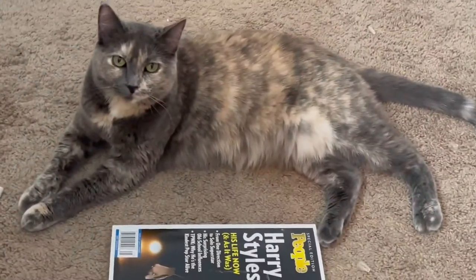Now we are going to move on to the right side. Olivia. So my phone died because I did not pay attention. I just showed you guys Olivia because she's just laying there being cute. But we're gonna move on to the left side because my phone is charging right next to the left side. So I'm gonna charge it while I'm recording. So we're just gonna go to the left side instead.